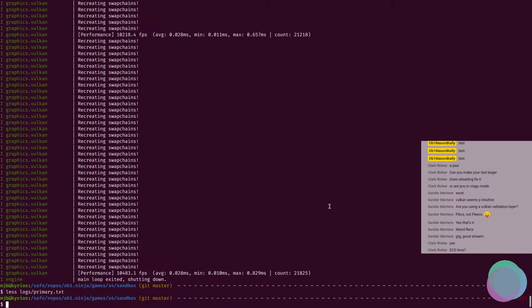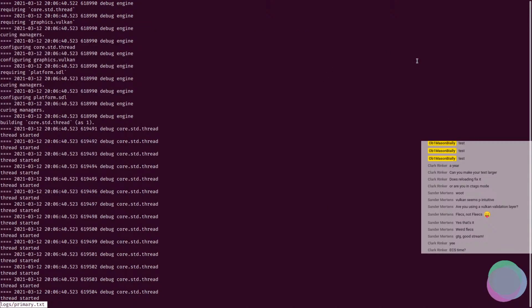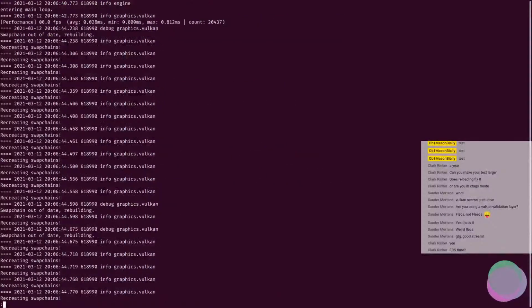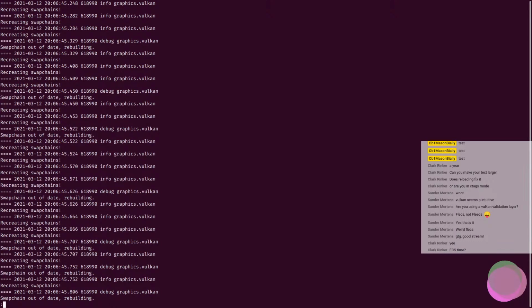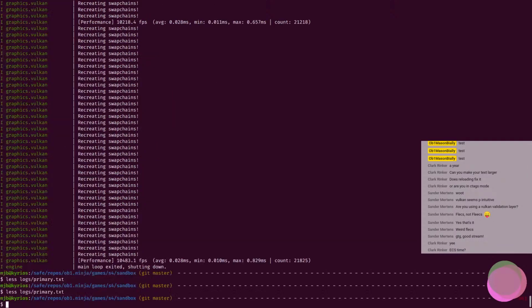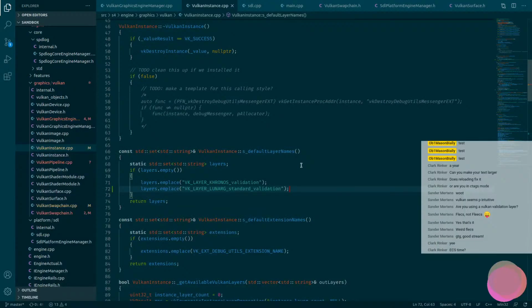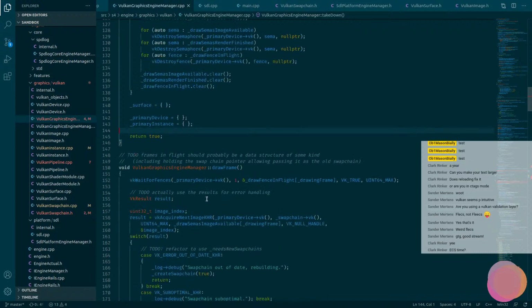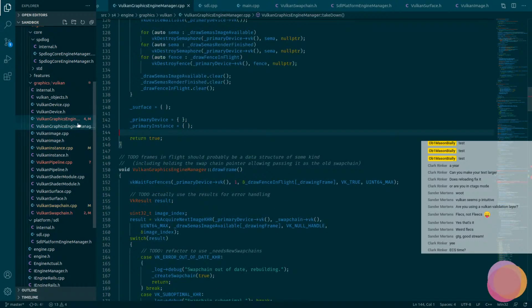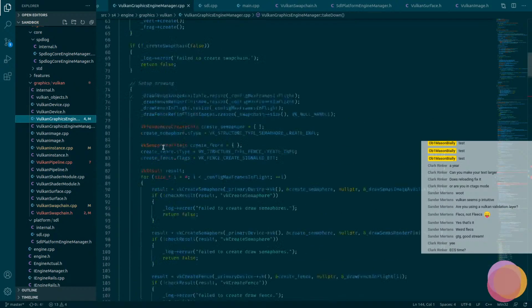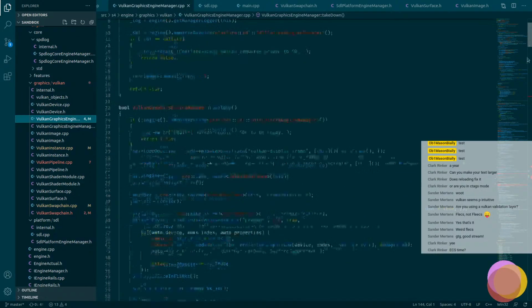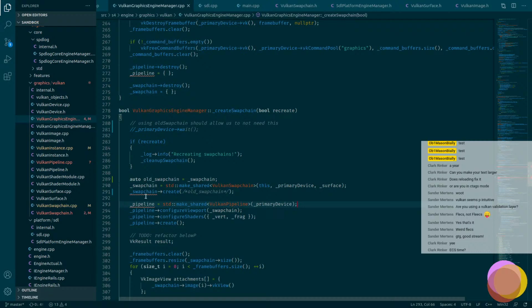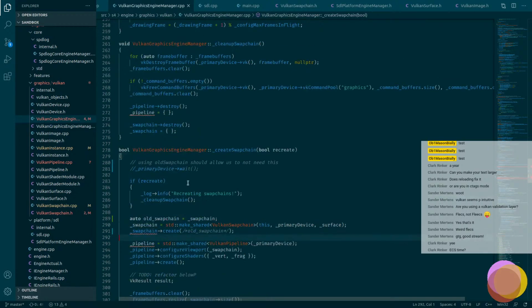But let me double check the logs one more time. So it doesn't look like it's showing up in the logs. So I don't know. I mean, this is the sort of thing where it's like, this should definitely be a problem. Like, we should be getting a crash if we do this. So the fact that we're not getting a crash means I'm not sure if we actually did anything by modifying that code. So let's try getting a little extreme here.